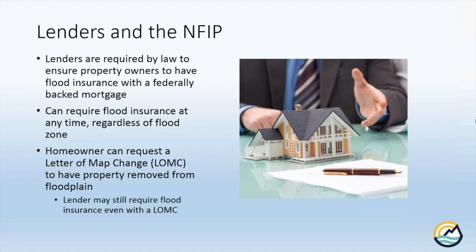If a homeowner disagrees with the lender saying they need flood insurance, they can go through that letter of map change process we talked about earlier to get a determination letter to either say a property's out or have it removed. If that happens, more often than not, the lender will drop the insurance requirement. But even still, every once in a while, they will say, no, we want you to carry flood insurance no matter what. So even if you get a letter of map change, the lender still may require flood insurance.